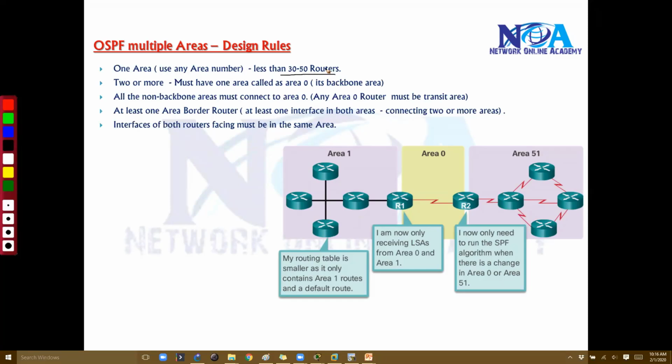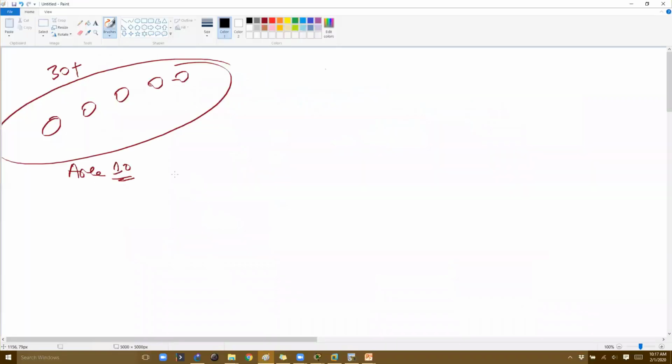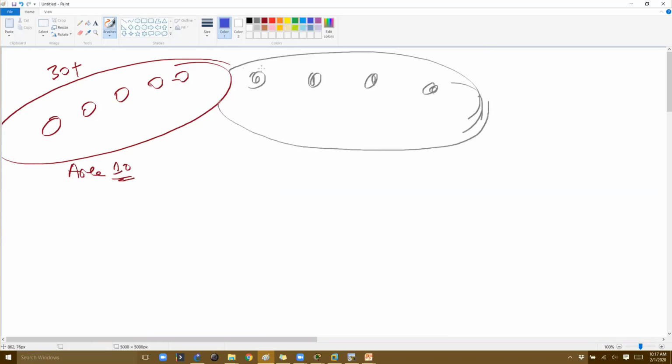Because if you don't go with multiple areas, there are some problems which we discussed that will increase the CPU utilization. So those problems come into the picture again. We want our network to perform better, so we need to go with multiple areas. So the first rule is, whenever you decide to go with multiple areas, like 2, 3, 4, any number, I decide to add some routers, let's say these are the routers, and I decide to go with another area. Like 30 routers here, 30 routers here, or 30, 40 like that. 30 to 50 is our recommended number. So let's say I'm adding 30 plus routers here in another area.